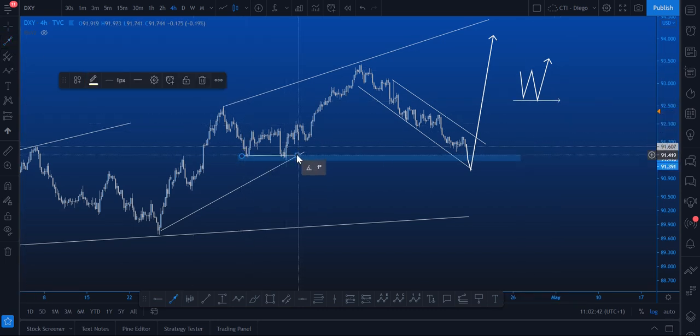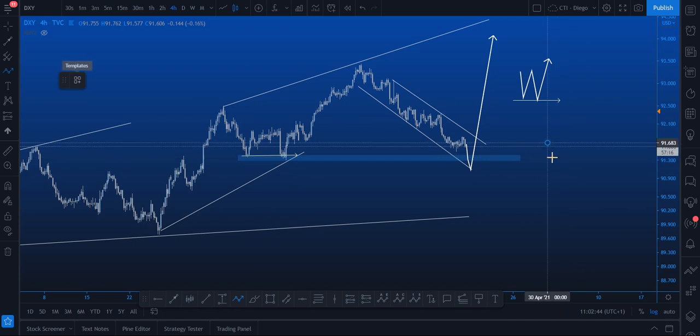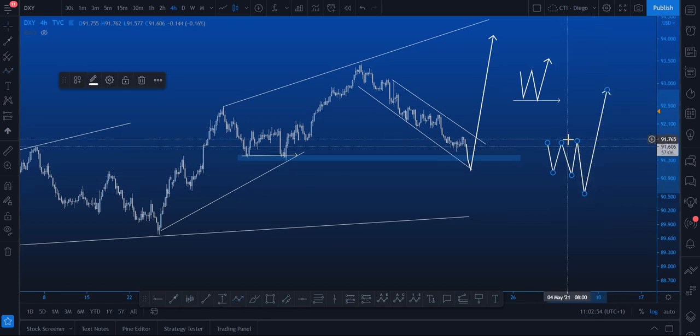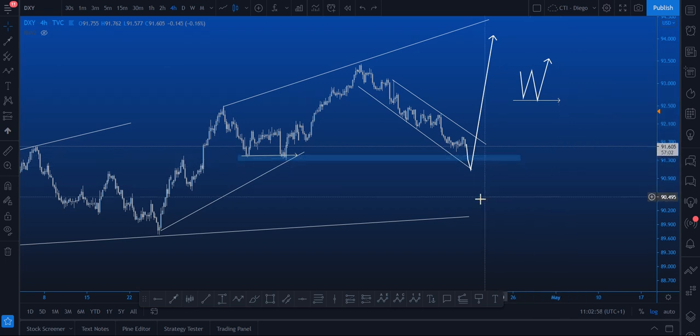We've got some equal lows, double bottom. So normally what happens is you see the double bottom, traders will be taking it. However, there's normally a stop hunt of the double bottom, then it goes long. It's a schematic that I trade over and over again. So right now I'm expecting a potential stop hunt of this double bottom and a rally to the upside if we get a close above this compression.